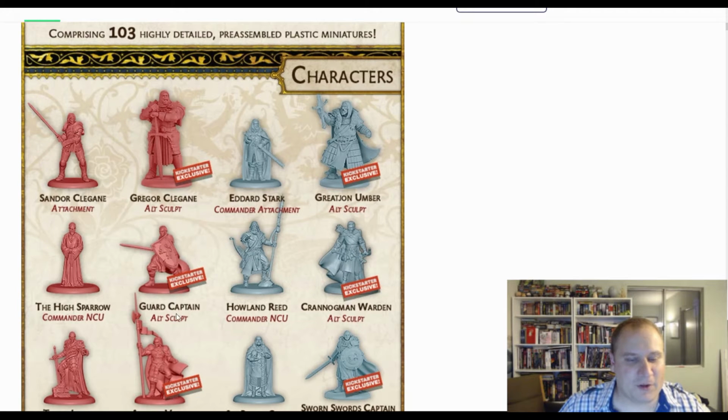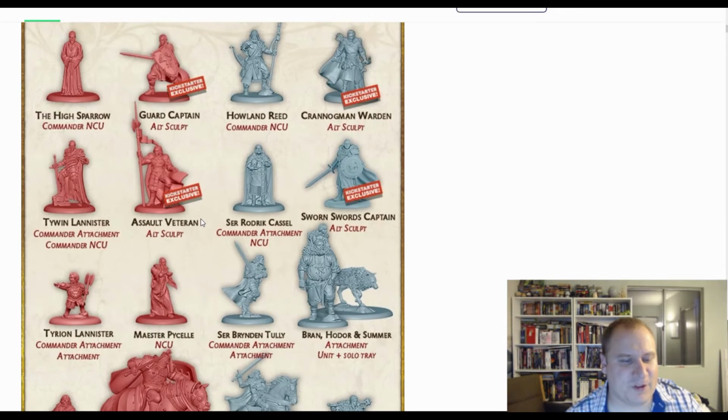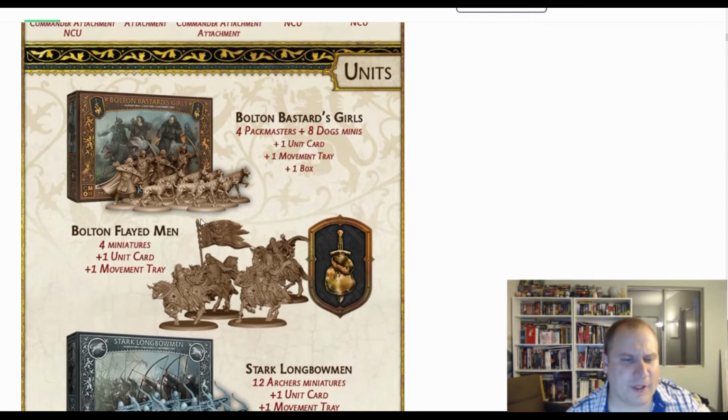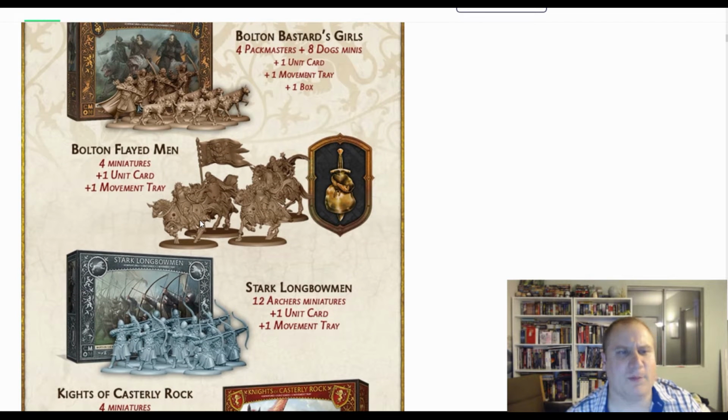And then there are other alt sculpts like this Guard Captain and Assault Veteran. They actually are basically bonuses because you could have up to really every unit in the game in your army could have an Assault Veteran if you wanted. So having an extra one is totally helpful for army building. And then all these other characters give you loads of options for customizing your army. And on top of those characters, we also get 4 extra units that you would not get if you just bought this starter set at retail.